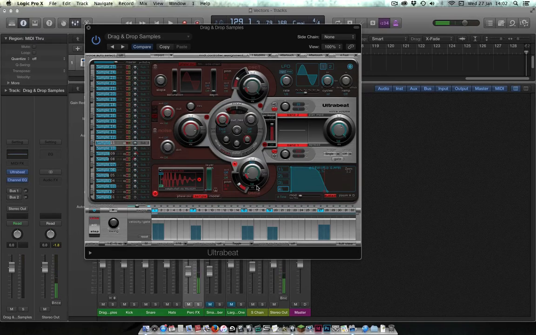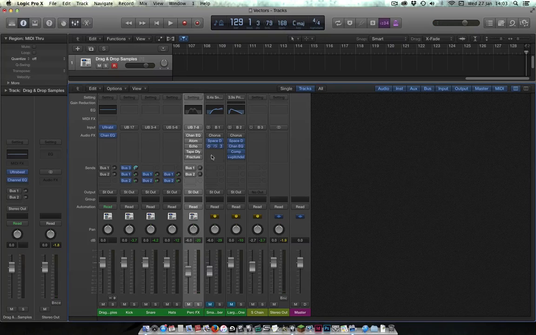So it's just a pretty boring sounding kick. I'm just using the EQ in Ultrabeat to cut out some of the lows, and then I've pitched it up to G#4, which sounds like that. I did adjust the amp envelope slightly, although I don't think that did an awful lot to the sound because it's quite a short sample anyway.